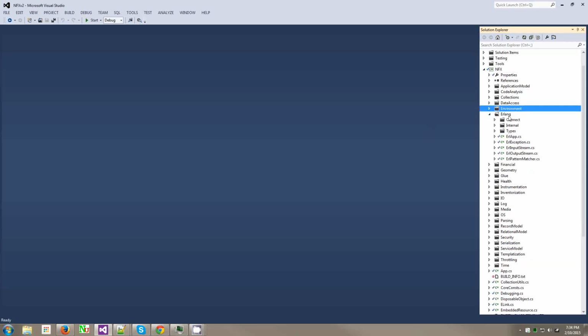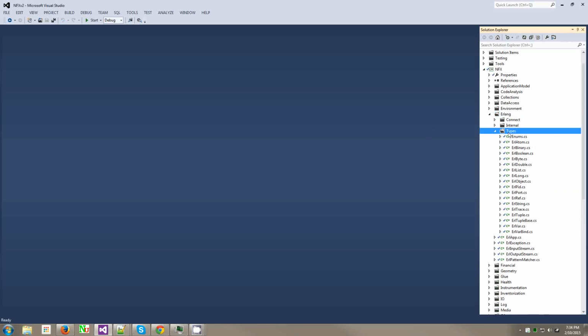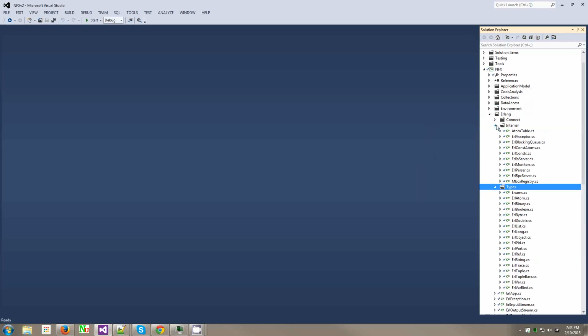Erlang, full support for the Erlang language right here. One of the guys on our team is Serge Helenikov. He's one of the luminaries on the Erlang project, and he has created this port of OTP.NET. Actually, he worked on the OTP.NET. This is not a port. This is a total from-scratch rewrite of an Erlang node on .NET.